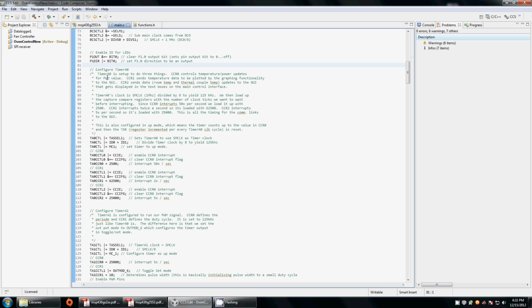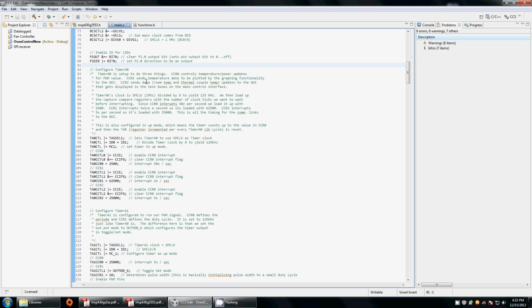That interrupts, we execute the code in CCR0 every so often, and that code controls the duty cycle and temperature monitoring. CCR1 interrupts, executes its code, and sends the temperature data to the Python GUI to be plotted. So CCR1 only interrupts and sends the data to be plotted on the graph.